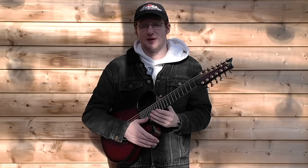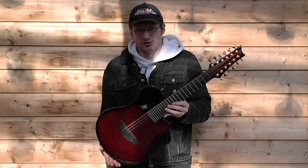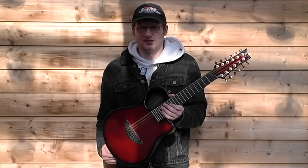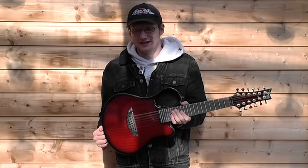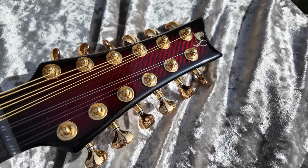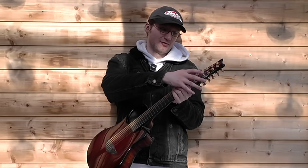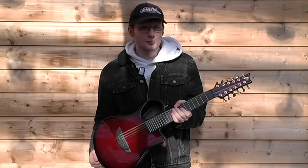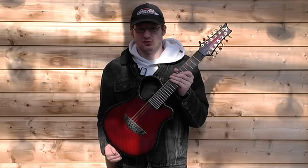No doubt about it. Now, as we are talking about comfort, we also have to talk about the trade-offs, because this is an instrument that doesn't exist anywhere else. So you know, there's going to be some compromises somewhere, and that is that this is an entirely carbon fiber guitar. It's light. You know, it's an acoustic. All the metal, all the weight is just at the headstock, so it will make this kind of neck heavy, or more so headstock heavy. The headstock to begin with is quite large because it's got 12 tuners. So it's to be expected, but it's just something to note that's going to be there. It's going to have some weight on the headstock.